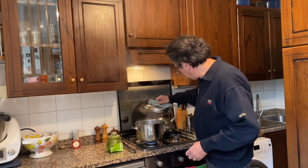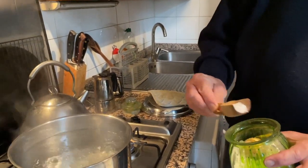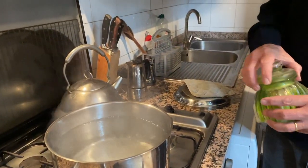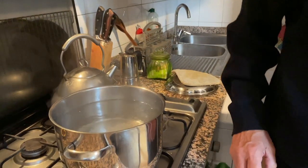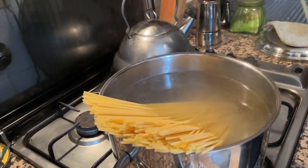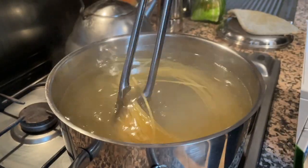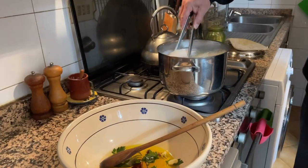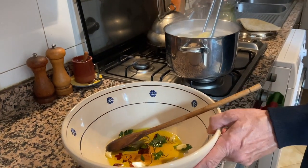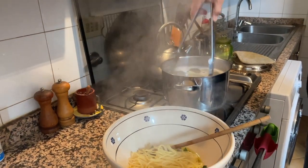It's boiling, so I'm going to add salt. In this case, I add half of the amount that we need normally for a bowl of pasta. And it's now time to put the spaghetti in. That means al dente. The pasta is now ready and we can drain it. Let's keep a little bit of water here. Here we are. It looks absolutely wonderful.